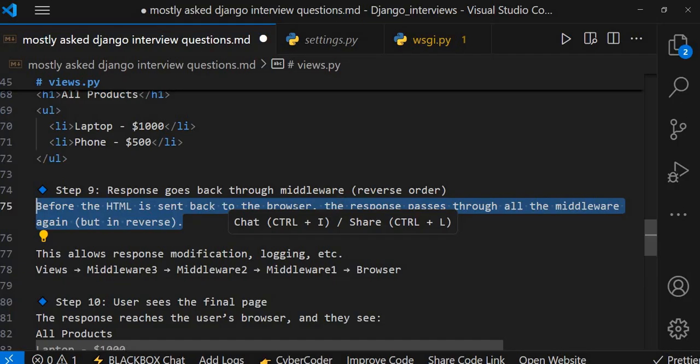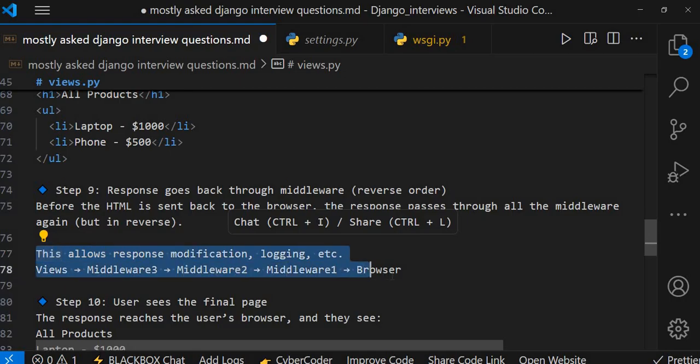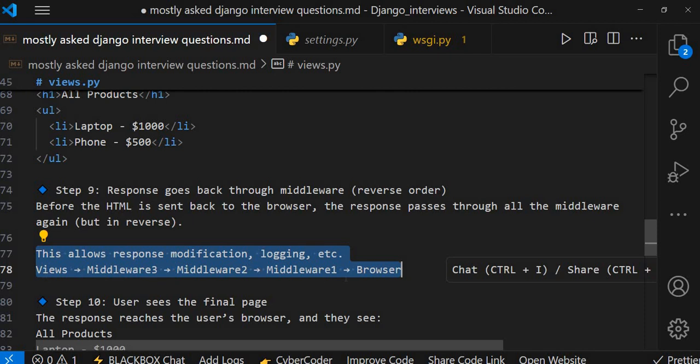This allows response modification, logging, etc. Views, then middleware 3, middleware 2, middleware 1, then browser.